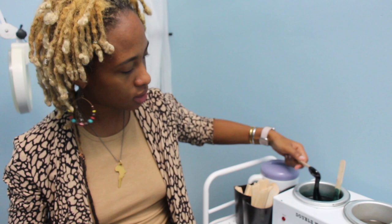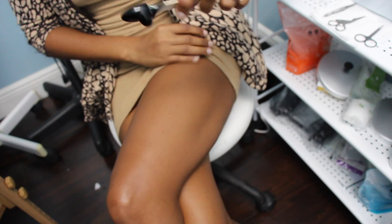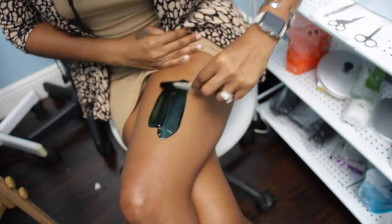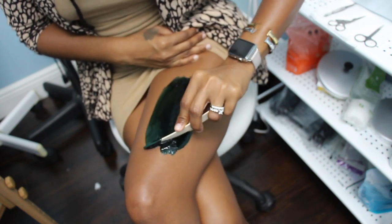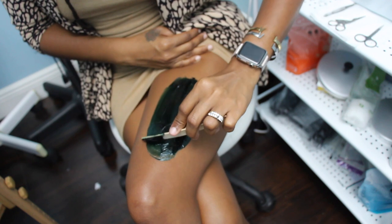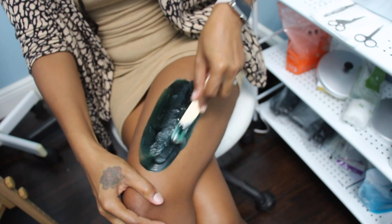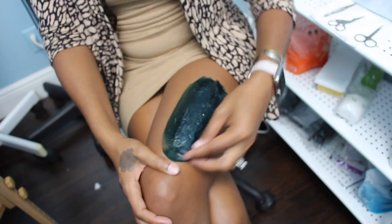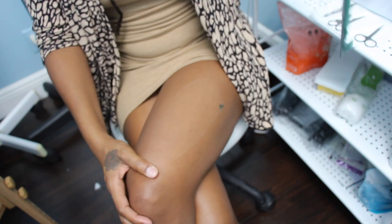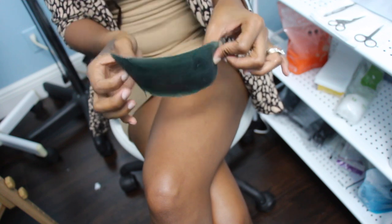You wanna scoop up the wax, twist it, keep twisting, and then you're just gonna do it like this. Make sure you push hard so it can stick on the hair, give yourself a little lip like this. And once you know the proper technique, you can literally apply it on any part of your body, whether bigger or smaller. And then you're just gonna take it and rip it off like that. And then your hair is gone. It's all up on the wax.